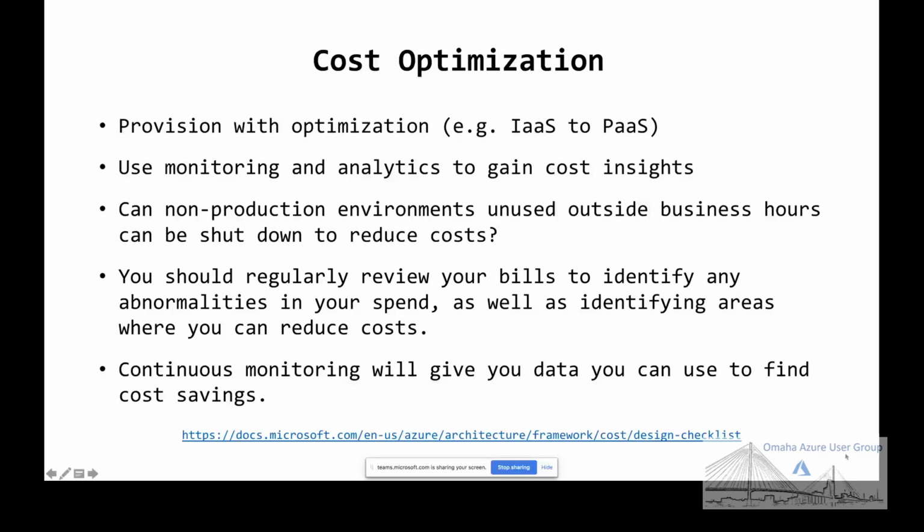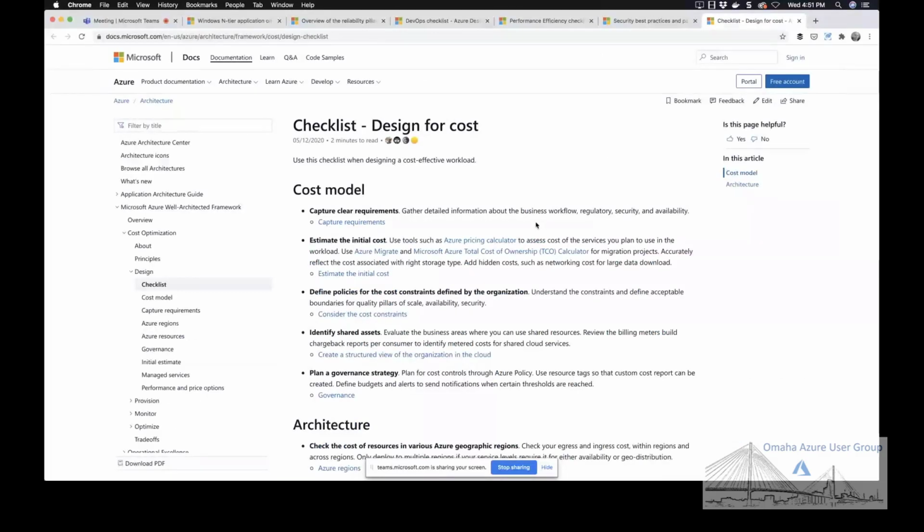There is a cost design checklist in the Well-Architected Framework that I would go through. I don't have time to dive into this in depth today, but there's tons of great content in this. Also, the total cost of ownership calculator for migration projects is insanely beneficial, because that's another place where people don't tend to always think about the long term, right? The total cost of ownership calculator will help you with that, because then you can start to paint the picture of, if we do it this way, it's going to really save us on cost in 3 to 5 years. Sometimes people are just thinking about this year, you know what I mean? So that's something I would dive into.